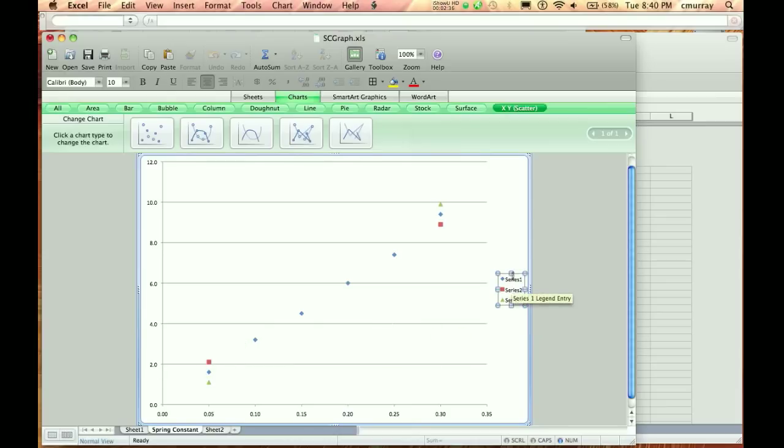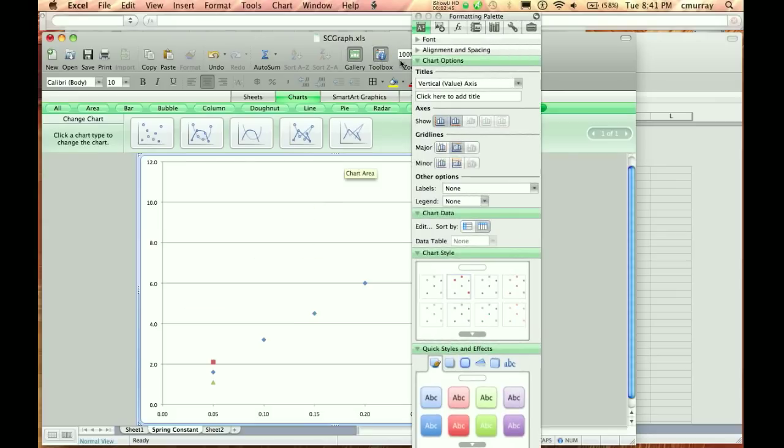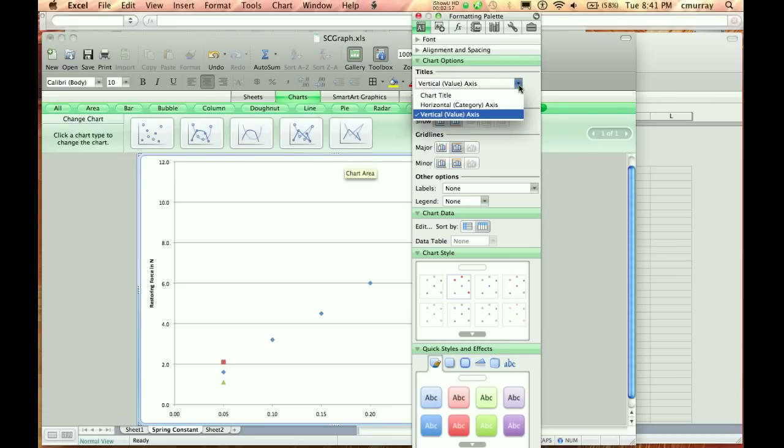The legend does not live on. And then it's like, how do we label the axes and title it and all this stuff? It's all right here in the toolbox. You click that. And then the vertical axis here is actually restoring force in Newton. This is my dog. Okay, and then we can pull this down.